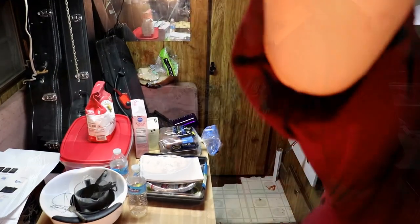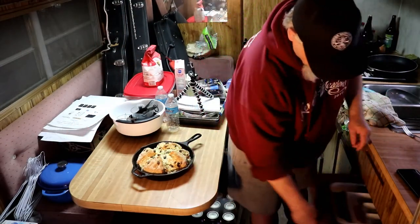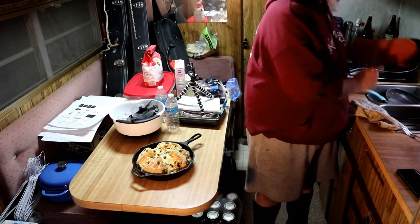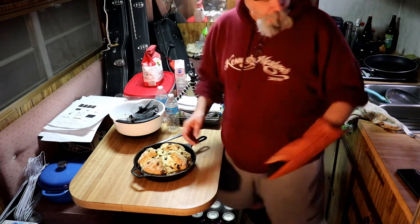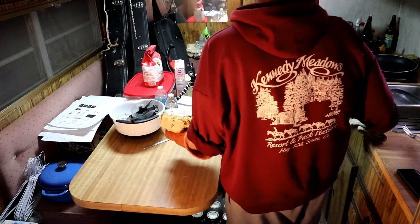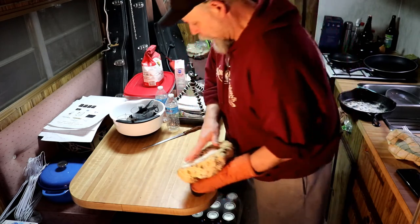I'm gonna let it cool down just a little bit more, and then I'm gonna hit it with some fresh butter, maybe a little bit of honey too. You know this is my favorite part, right? I mean, this is by far the best part of doing any cooking slash baking videos whatsoever. It's still pretty warm. No sense in burning my hand. Boom. Look at this loaf, huh? Look at the back. Nice little thump thump.